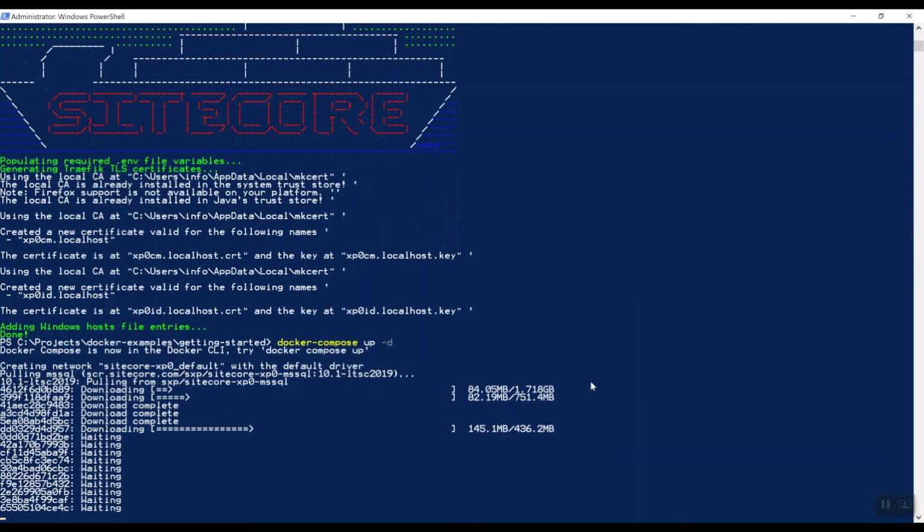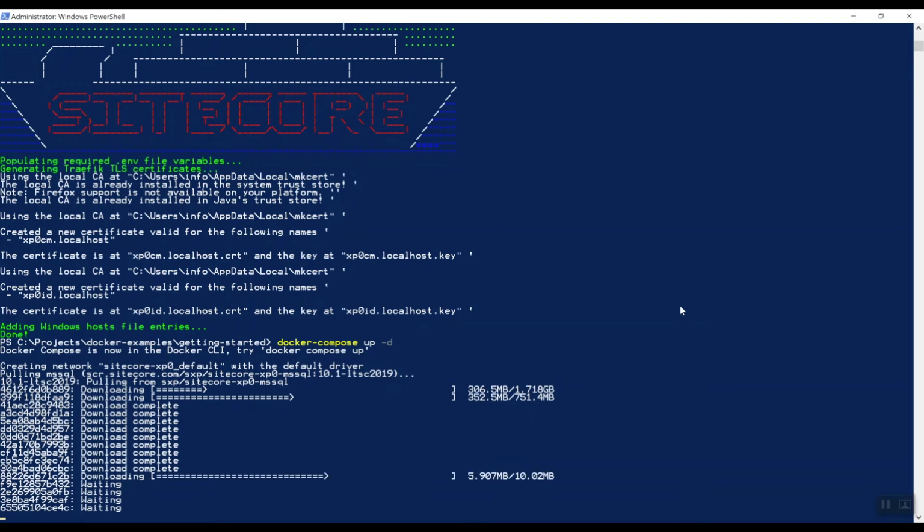As you can see here, it's a lot of disk space that it will need to download, and this will take quite a while if you don't have any images downloaded. So I'll probably fast forward this video. Once this is completed, it should download all the Docker images, create the containers, and spin them up. So see you in a bit.